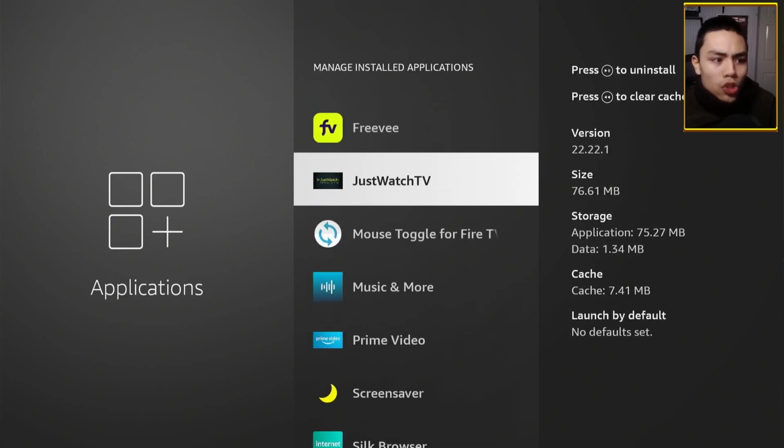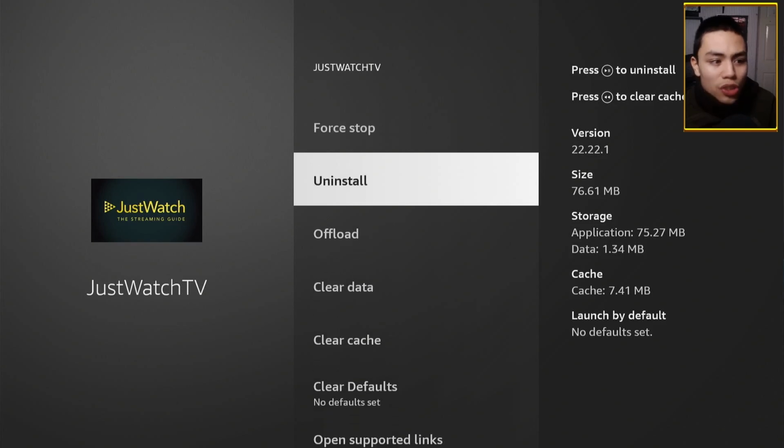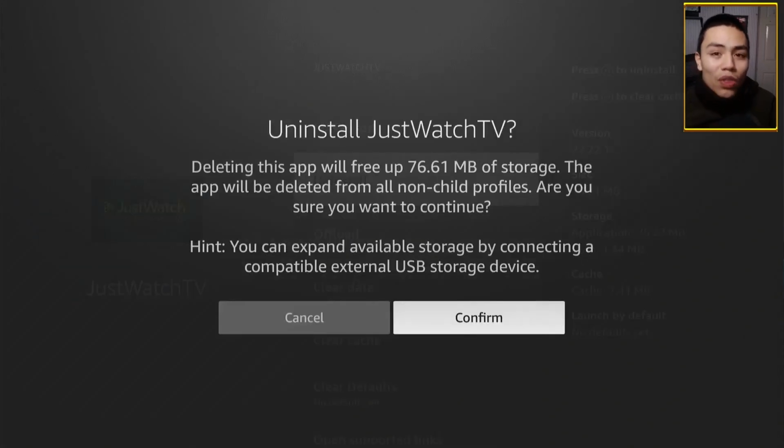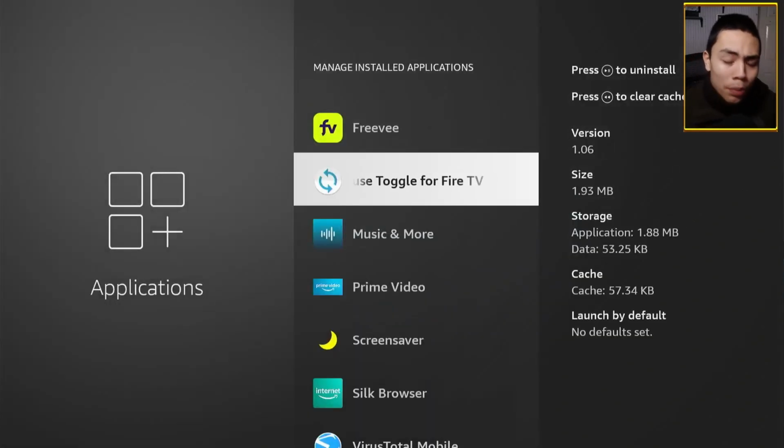We'll do SysWatch, for example. Click on that, then click on uninstall, then to confirm, click confirm, and that uninstalls the app from your device, and hopefully that'll get rid of the malware.